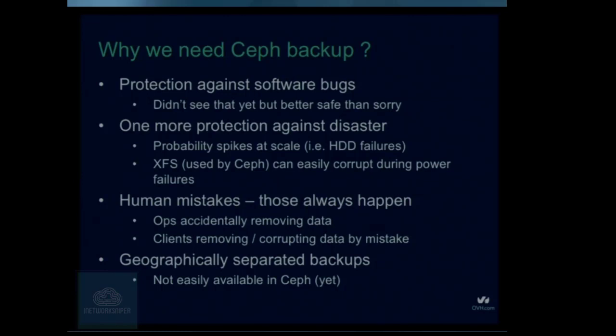Also, because we are using FileStore — the original data layer for Ceph — it uses XFS file system, which tends to have problems when there is a power failure. We've seen that when you just shut down the power and bring back the machine, XFS cannot recover. So if you have a big power failure — and we know that big power failures have happened — we may have problems. Hopefully we haven't had this yet, but let's be prepared.